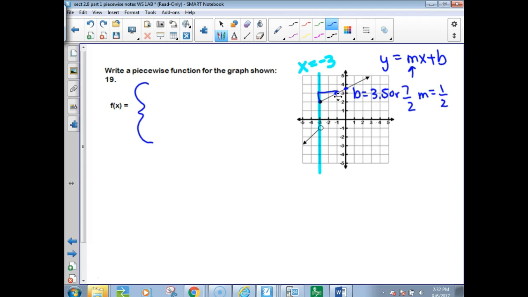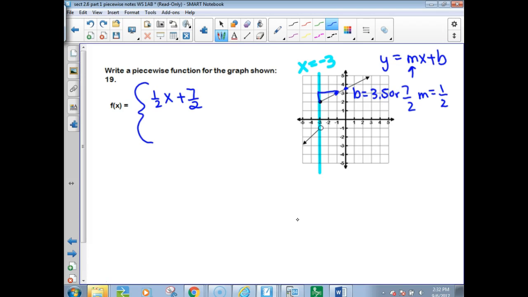So this piece of the graph has the equation, and you do not write y, okay? I was just reminding you of where to fill this in. This is your y value now, f of x equals. You're going to put in the slope, 1/2 x, plus your 7/2, the y-intercept. If you wrote 3.5, I would be fine with it. But I've asked you to leave things in fraction form whenever possible, or if directed.